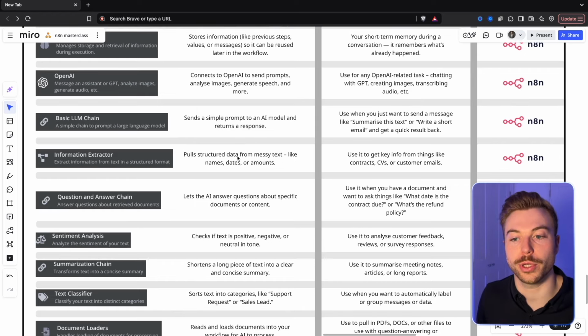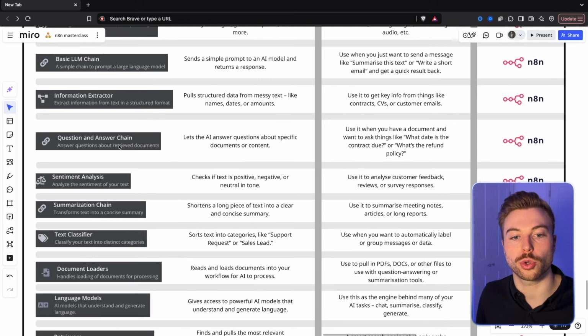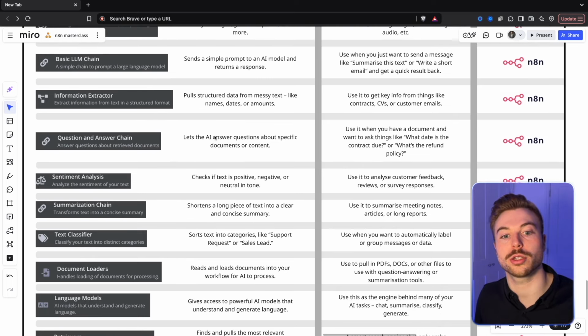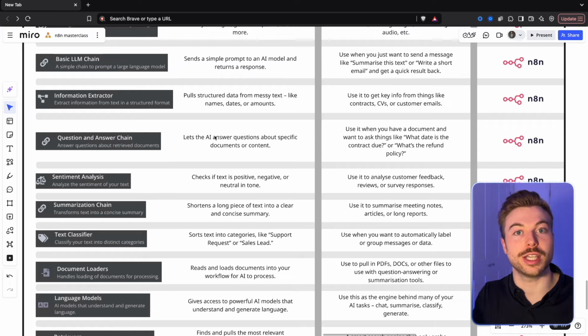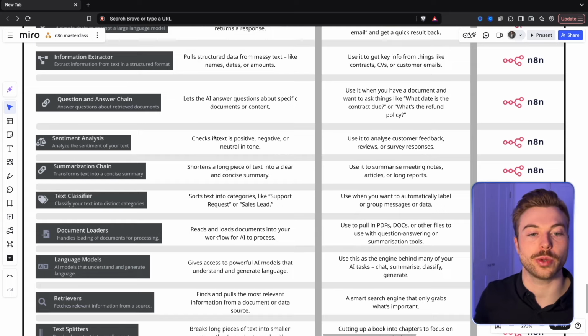We've got information extractors, so we can pull out some of the key information if we need it. We've got question and answers, which is really good in customer support. If you've got vector databases or knowledge stored somewhere else, like in a Google Drive, that you've then put into another sort of storage area, an AI brain reference area, that's what we call RAG. It's basically taking that data and putting it into a vector database so that we can recall it and chat to it as we need.